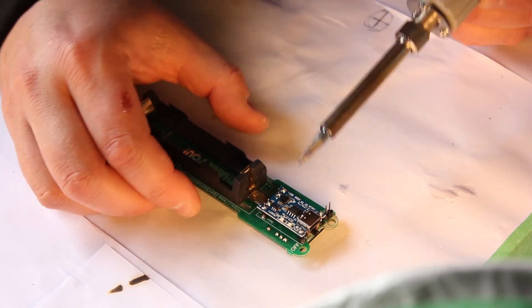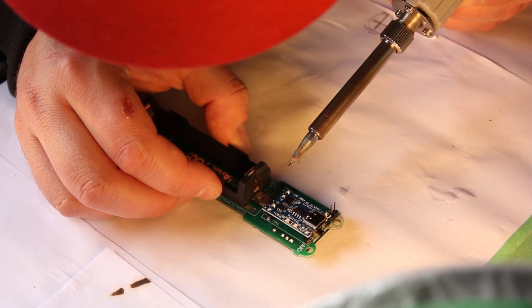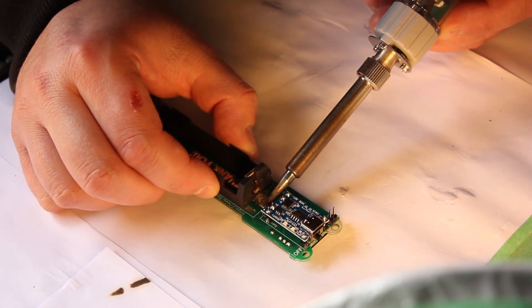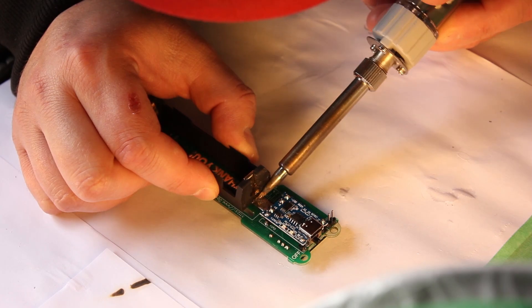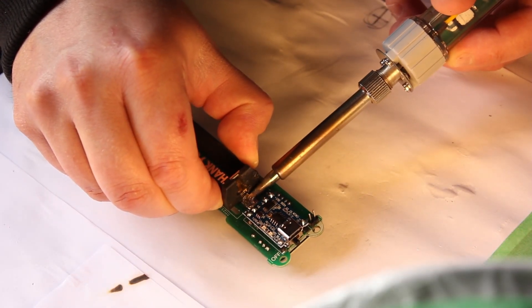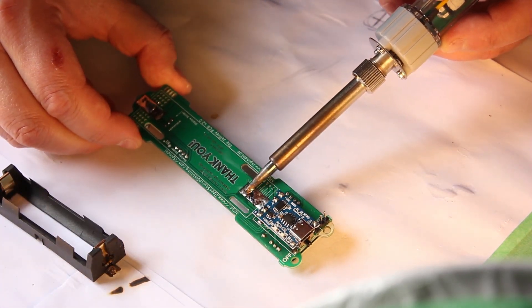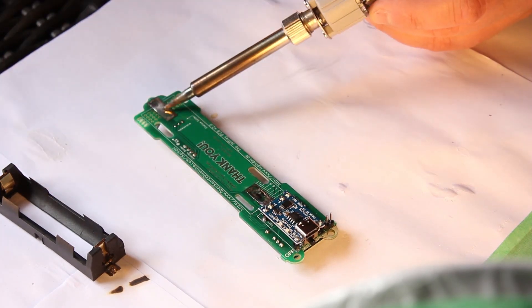On the top pad, I try and kind of cut a corner here and I try and just slide the battery holder up as I'm heating it to the 5mm position. But it doesn't really work so well, so I'm going to recommend that we fully remove the battery holder and then smooth out the solder pads as seen on screen.